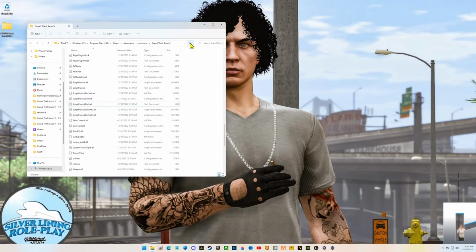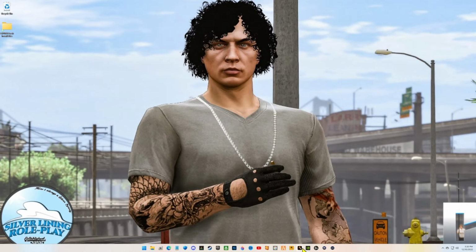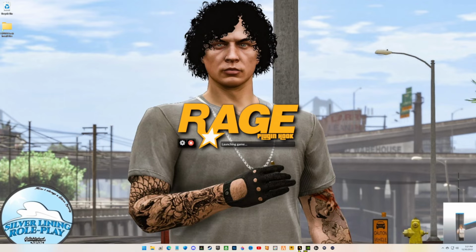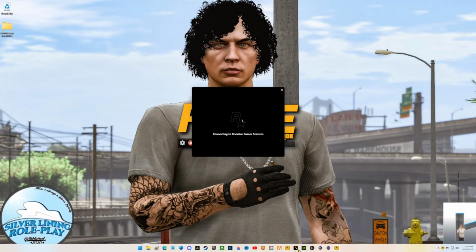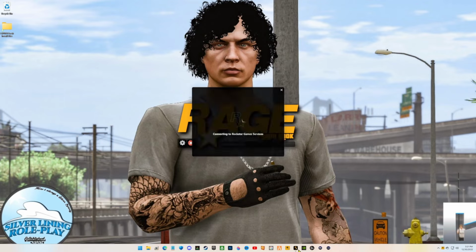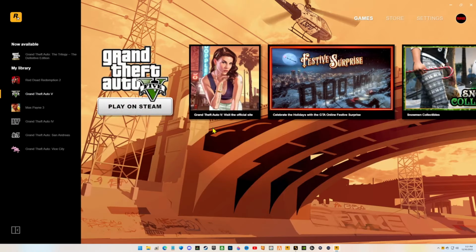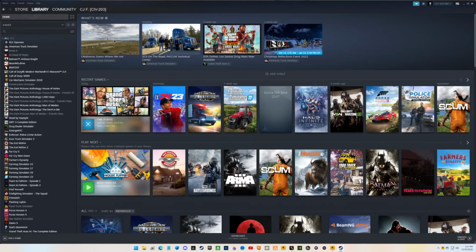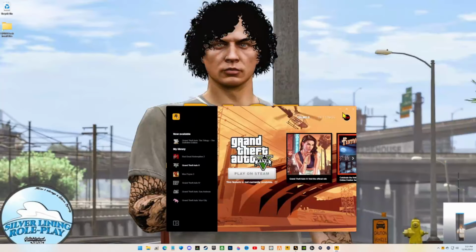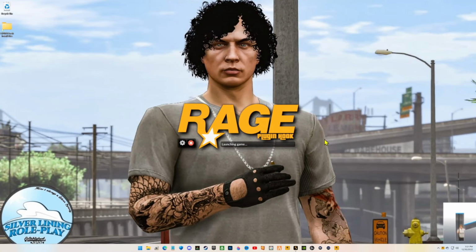So here's what we're going to do. We're going to go ahead and launch Rage Plugin Hook one more time. Now, if it doesn't work this time, we'll take the ScriptHookV.net.asi file out and see if maybe that's the issue still. I mean, you just never know. Like I said, it worked fine for me earlier. It's not wanting to work now. I don't know why, but we'll see what happens here.